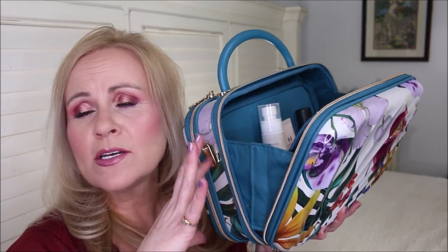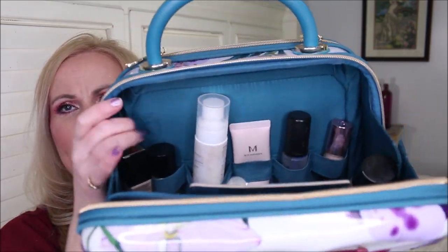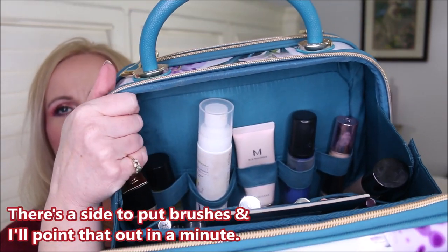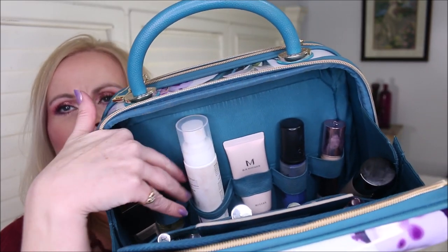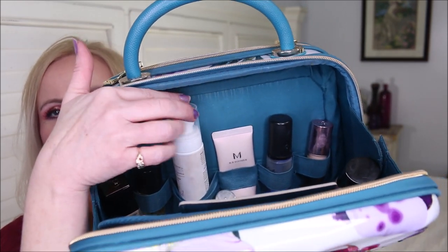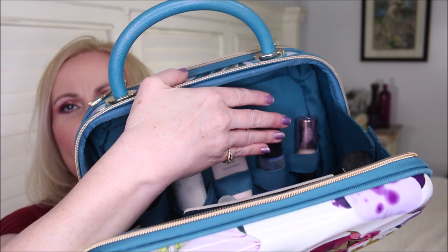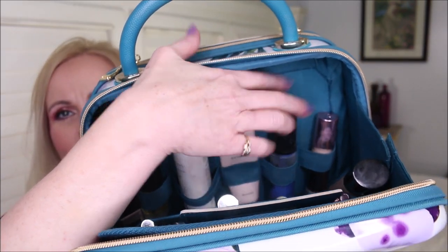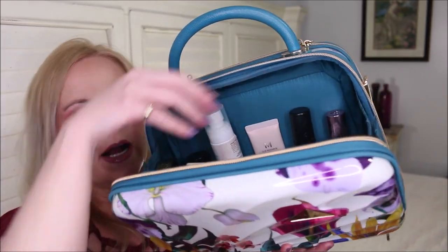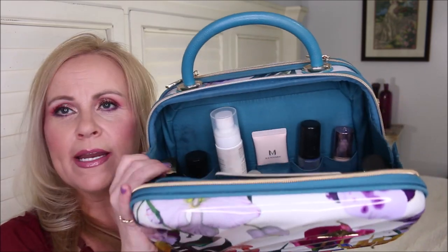This is great for travel on an airplane, but I also use it in the car when we're going an hour away — it holds everything I need. On this side there are all of these tabs where you could put your brushes and they'd stand up completely protected. I just put a bunch of primers here — this is my Supergoop facial spray SPF I love, Missha primer, LA Girl Pro Mixing Pigment, my concealer, and then standing up on the sides I have a couple of foundations I'm using right now.